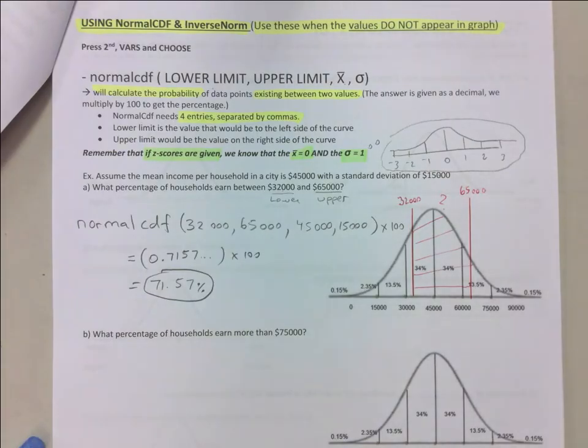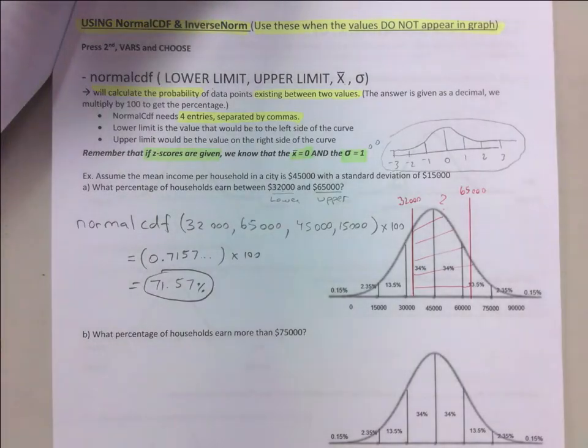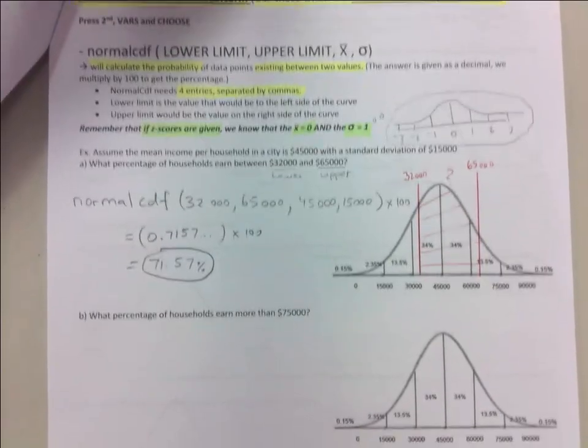This is very simplified, but this is what the government does when they make policies, when they announce like savings on taxes. They kind of look at like how many people would we be benefiting with this, right? Who needs it the most, right? They do this kind of stuff in the background. It's all data-driven decision-making, guys. The government doesn't do things randomly, okay? They use stats, they use this knowledge, right? Because income is one of those things that is also normally distributed. Well, you would hope so. I would have to look into that a bit more, but it tends to be, okay? Okay, let's keep going.